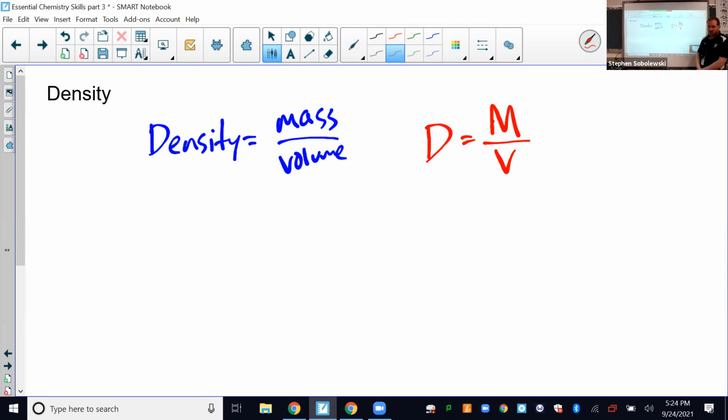One way to remember this is the density fox. Do you see the density fox? How about now? You see the density fox there? Some whiskers and ears there. So I think, okay, maybe not with the eyes there. But yeah, that's one little way to remember this. Or just memorize it: D equals M over V.